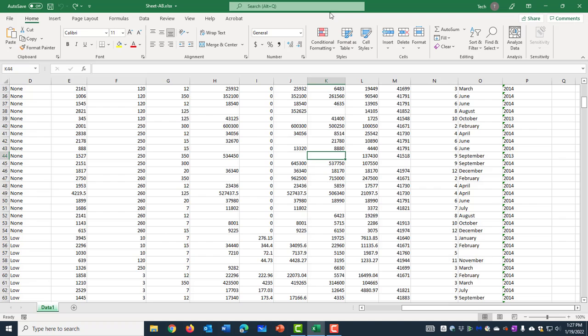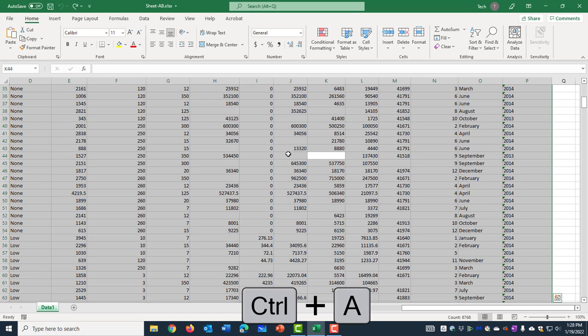So here's another way that I can highlight blank cells in an Excel sheet. So you want to make sure that you select the entire sheet, and if it's a column, you can just select the column. So I'm going to select the entire sheet, and to do that, I'll hit the Control and A key on the keyboard. So my entire sheet is selected.